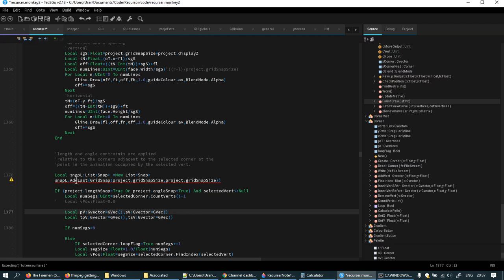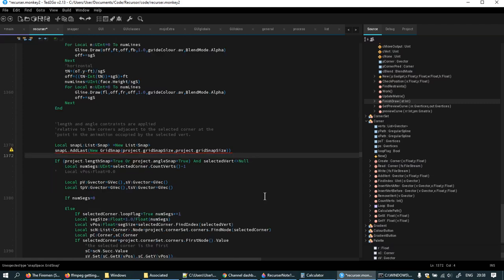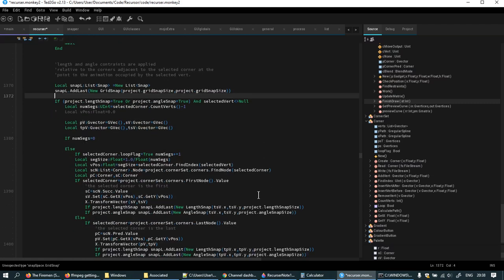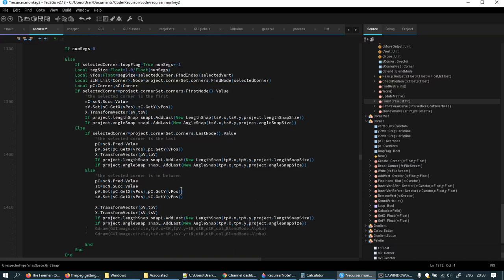Snap list, add last, grid snap, a new grid snap. Project grid snap size, project grid snap size. I think that's right now, buddy. So, assuming I've done this right, which is a wild assumption, this is not right.